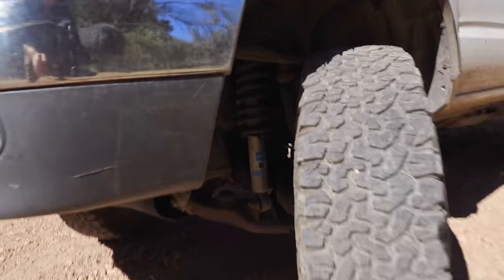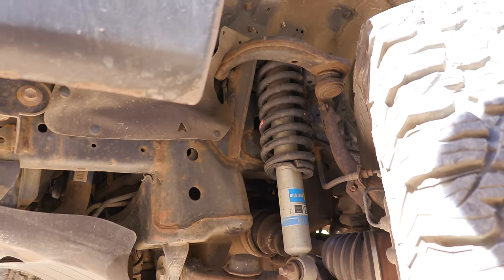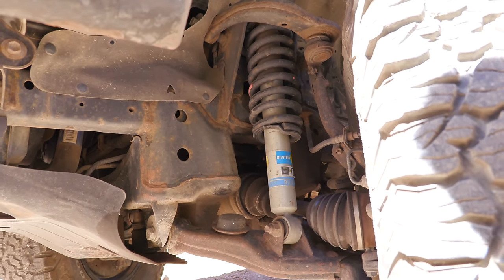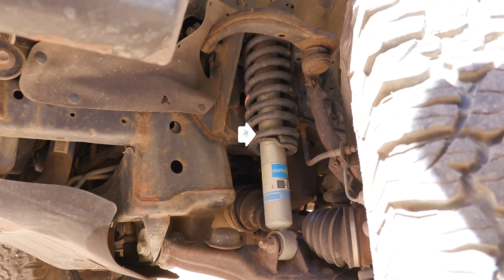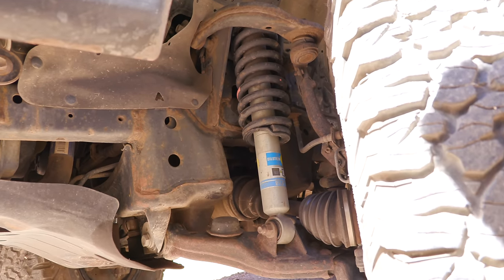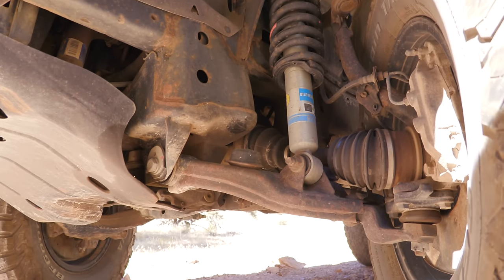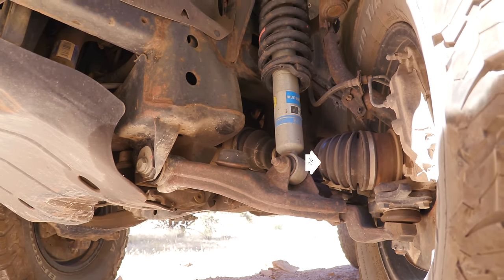Here in the front for suspension, stock suspension, pretty much. These are stock leaf, stock coil springs on Bilstein struts. And those struts, I guess you can't really tell, they're not mounted at the default position, they're mounted at a lift position. So they're about 1.5 inches up from where they would be otherwise. Other than that, the suspension has not been modified except for the fact that I've replaced the lower ball joints and the axles a couple times.